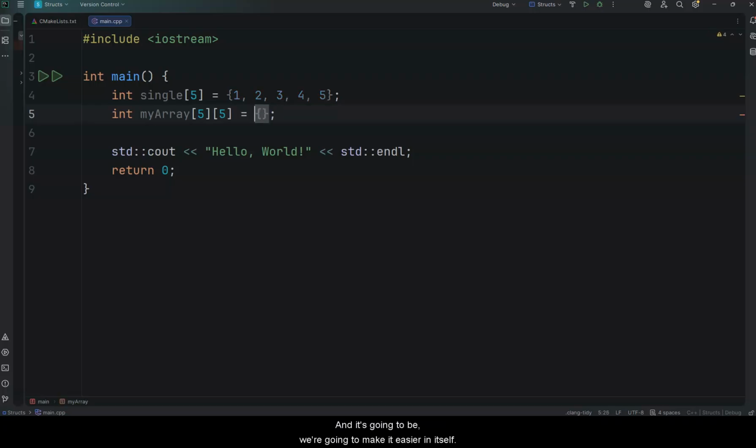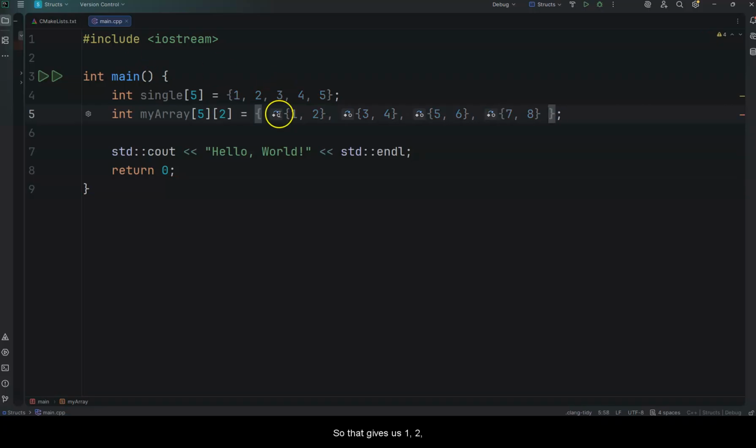We're going to make it easier on ourselves, so we're going to do a 5 by 2. And so we could have 1 and 2, 3 and 4, 5 and 6, 7 and 8.